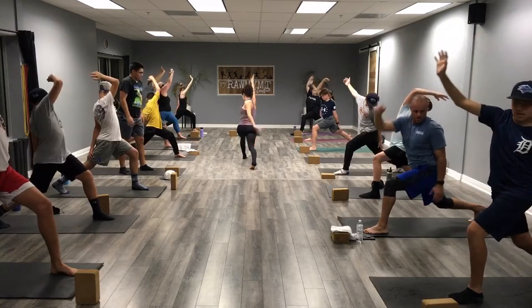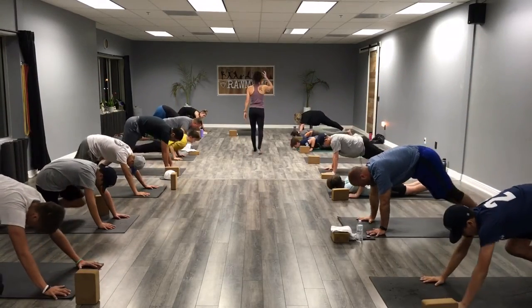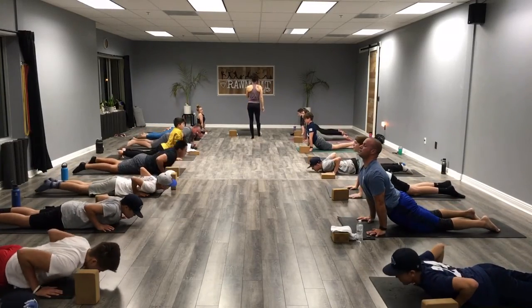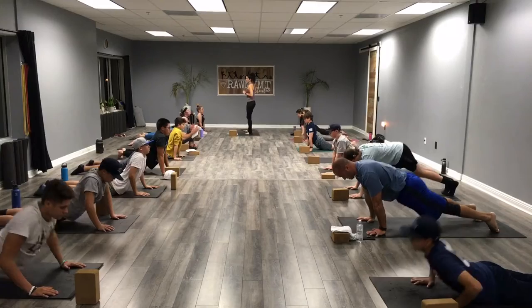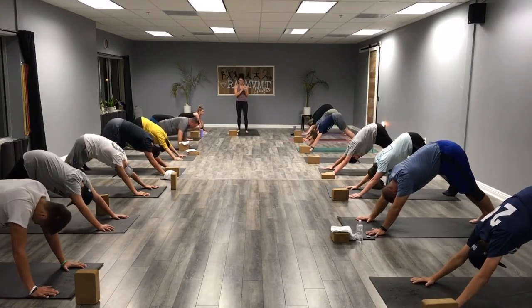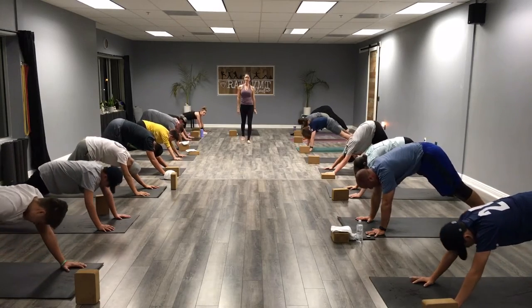Good. Cartwheel those hands down to the floor. Step back to your plank. Lower yourself down. Hover that leg if you want a little bit more. Good. Up dog. Meet me in down dog. Beautiful work, you guys. Awesome. Shift forward. Find your plank.